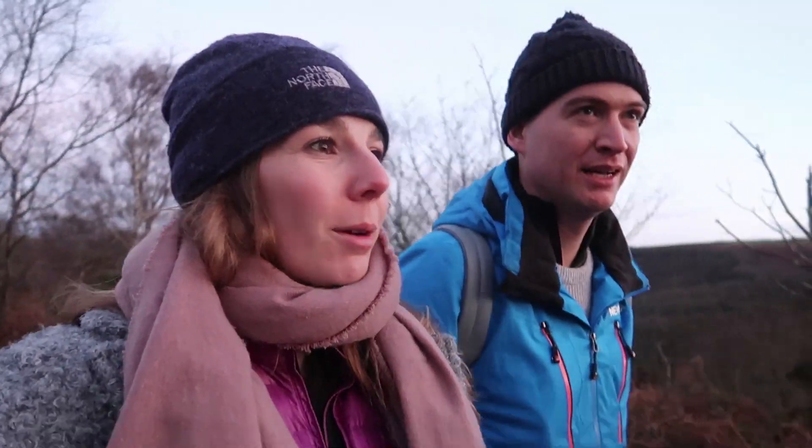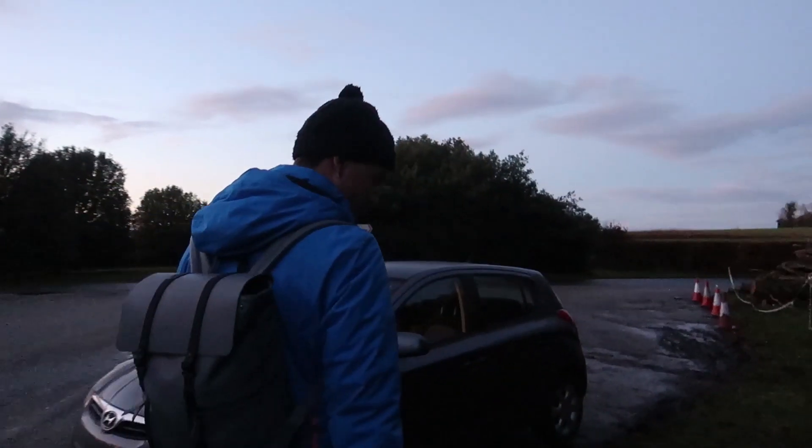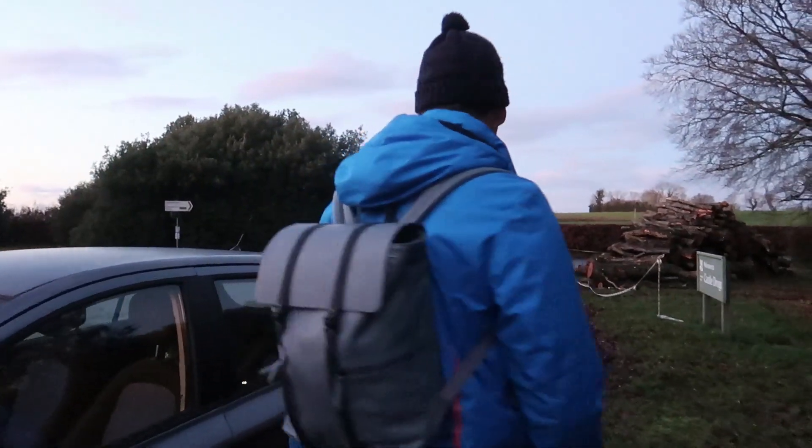We flew the drone and it's now almost officially dark, so we're just getting a little groove on for the last bit of the walk. The views from up here are really nice and it's been a good bit of exercise — definitely needed after all we've been eating over Christmas. We've got a dinner reservation in a couple of hours so we need to rush back to the car. We've actually booked the pub that didn't let us in yesterday because we didn't have a booking, so we've made one for tonight. We just made it back before dark set in.